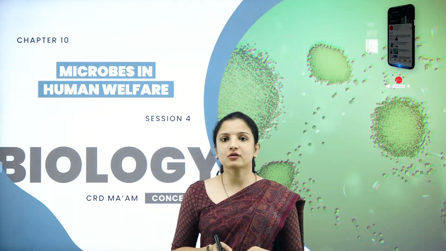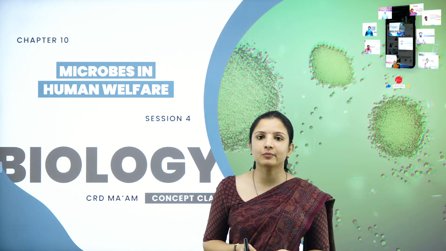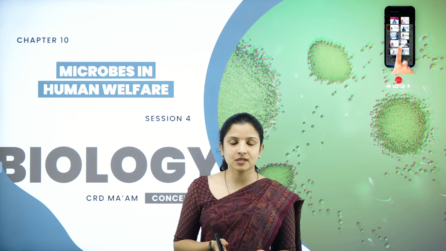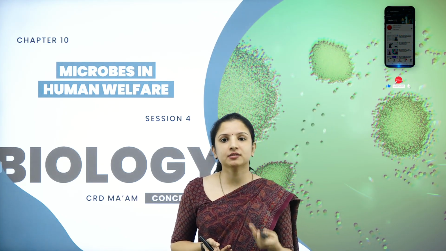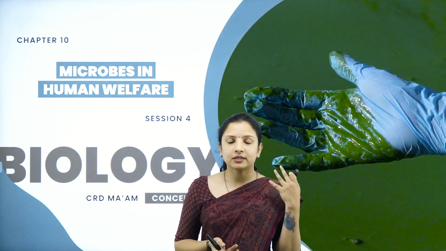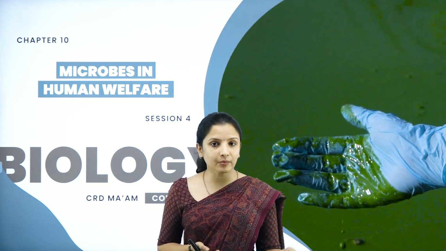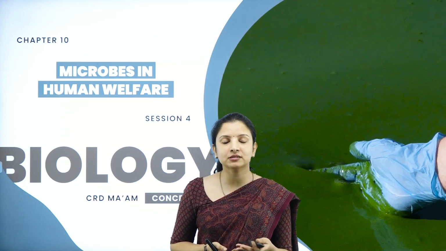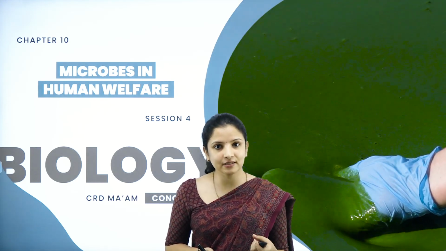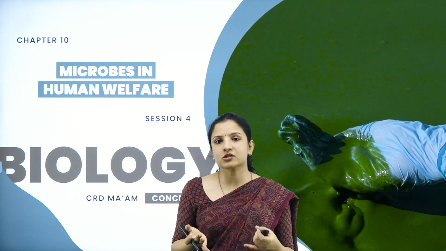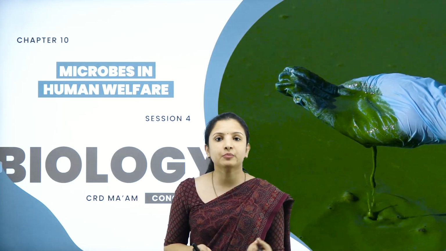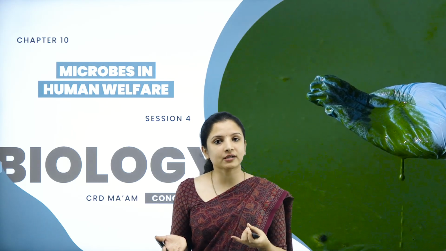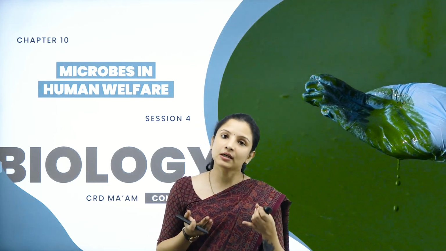So in the previous session of this chapter, we had discussed the role of microbes in the control of insect pests. In order to control insect pests, instead of going in for the inorganic method, that is a chemical method such as the use of pesticides and insecticides, we can use various insects to combat other insects, such as the ladybirds. Ladybirds feed on the aphids. Therefore, the crop plants can be protected from the aphids by using the ladybirds.